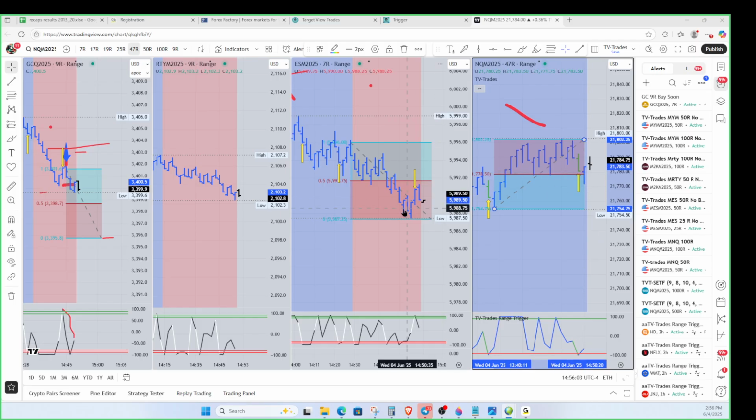Okay. Now the ES, it didn't pull all the way back up and hit the midpoint. That showed a little bit of actually momentum on the downside. The fact that it didn't do that, and it gave us this down close right here, so it came out of the overbought. So the way that this is probably going to come together is it's going to go back up a little bit. It's going to go back into the overbought and then probably come out of the overbought again. I'm not sure, but we'll see.